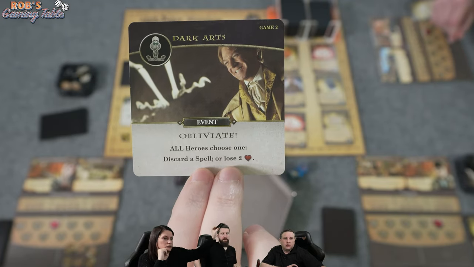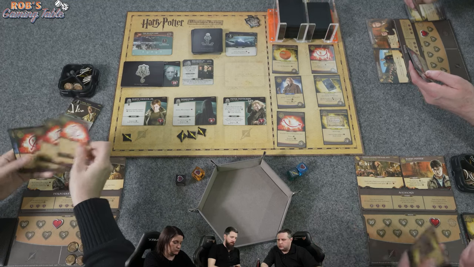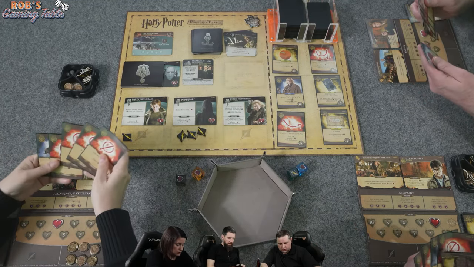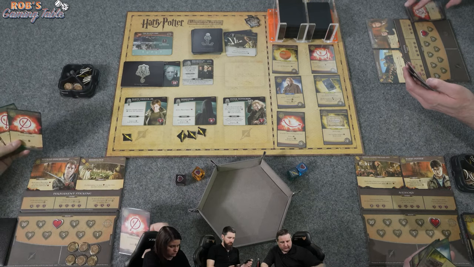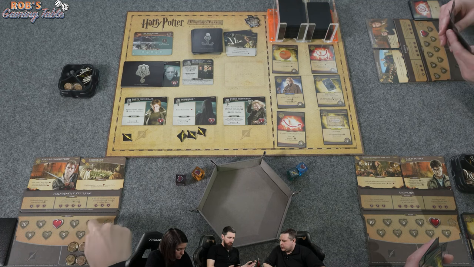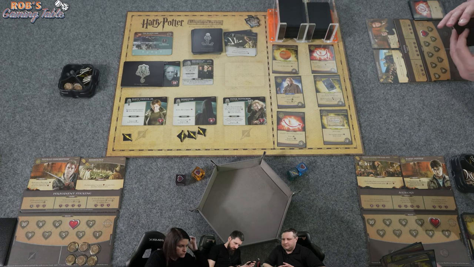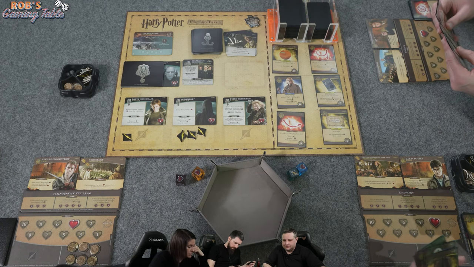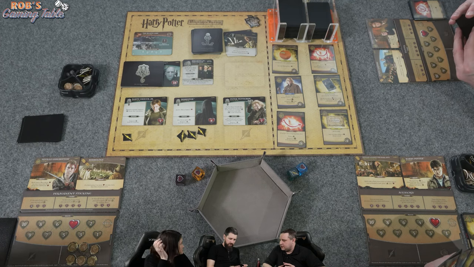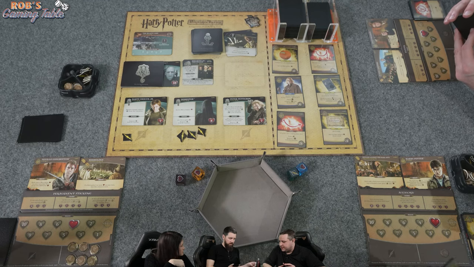Okay. All heroes choose 1: discard a spell or lose 2 health. I'm so sorry. I will discard a spell. I'll just discard a spell. No, I'll lose 2 health, because I'm going to heal myself this turn. It's half the cards in my hand. Yeah, you don't want to do it, man. If you're going to avoid it right now, just avoid it. It's going to happen anyway.